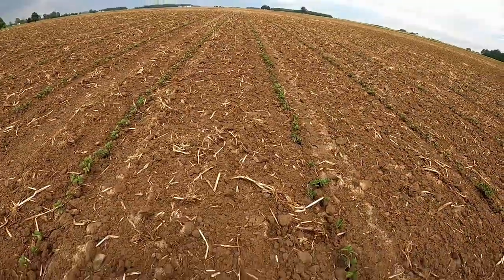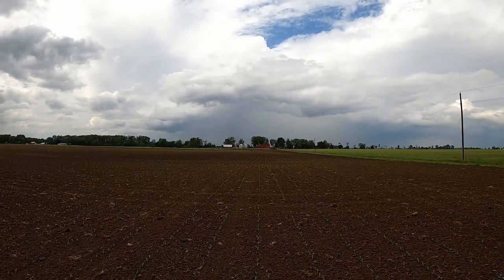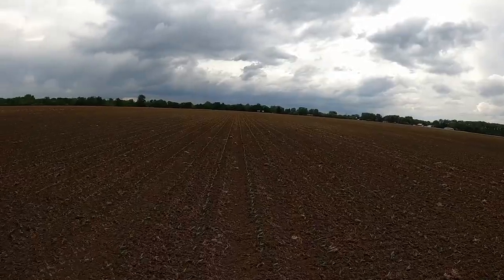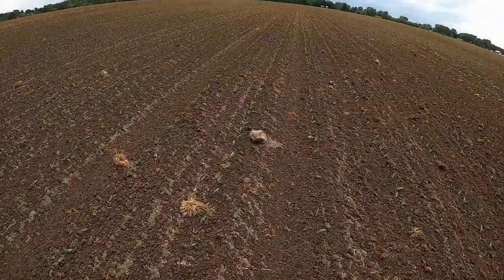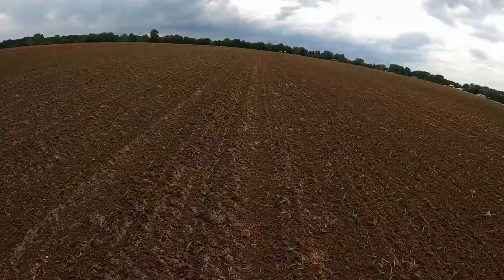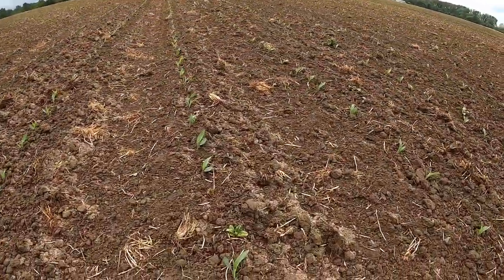They're looking pretty good, so maybe in a day or two we can get out here and hoe these beans. That little shower really made the green corn pop through — it's looking pretty nice. I thought we'd go out and check it. We always have rocks to pick up.